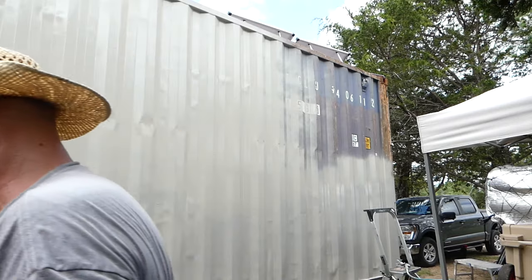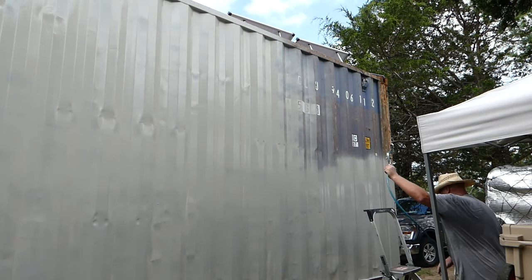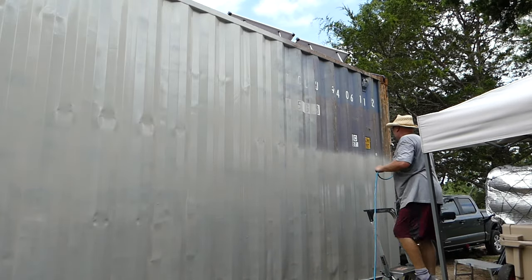So I hit the end. So now I'm gonna tip the bucket and prop it up a little bit, see if I could get the last little bit. Man, I'm like 6 feet away from being done. There's plenty of paint in there. I just have to get it in the hose.